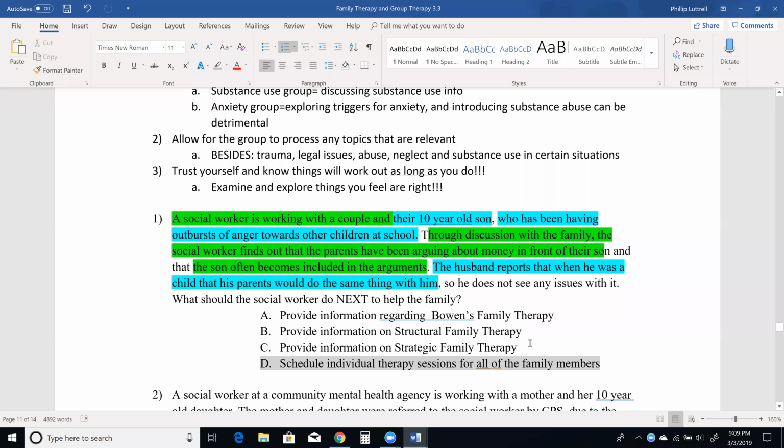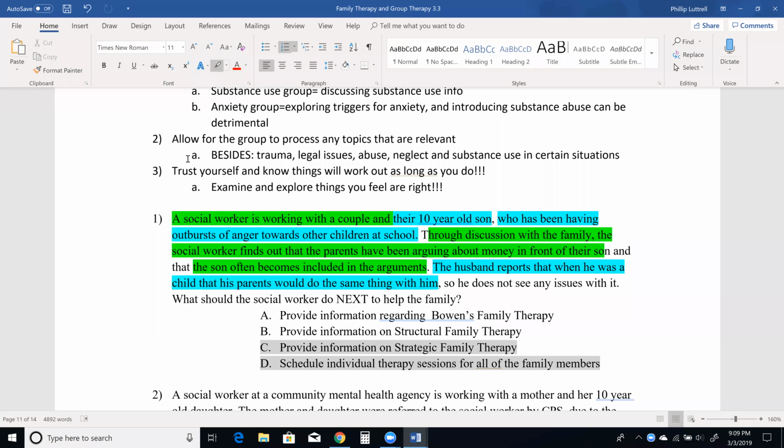Within this, strategic would be around communication styles and paradoxical directive or intervention, meaning the social worker is ahead of this, they tell them what to do outside of the therapy session and then it works. So then do we have structural boundary issues, or do we have boundary, triangulation, and intergenerational influences?